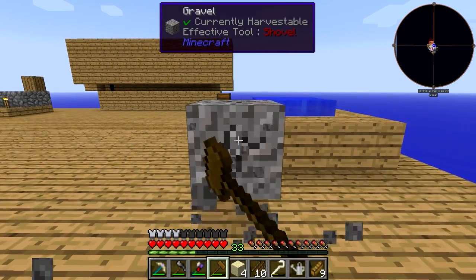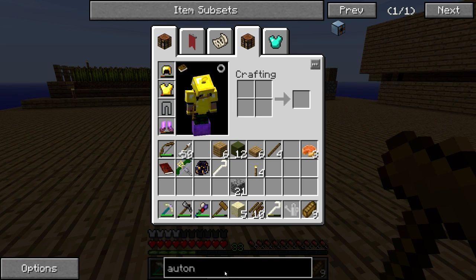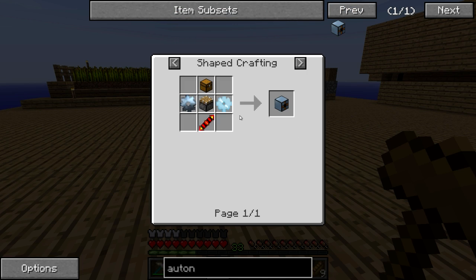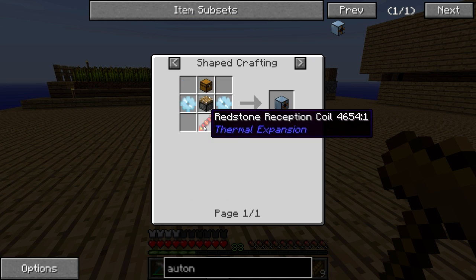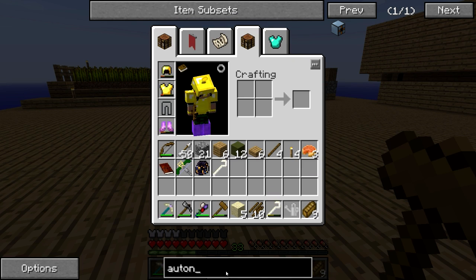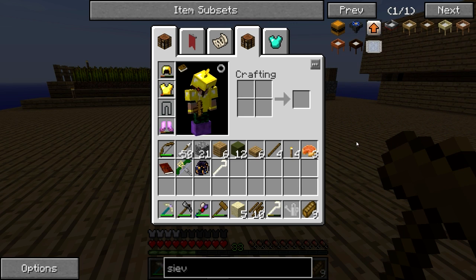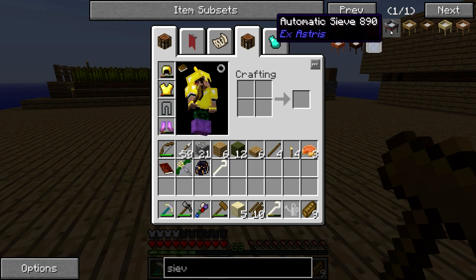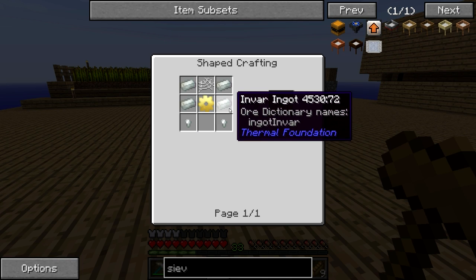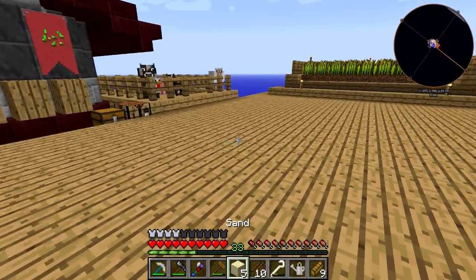So there's that. And how much do we need to be able to make an autonomous activator? Because, well, that's the main one, isn't it? We just need some tin, we need a piston, which is a bit of redstone and iron, we need a redstone, one of these guys, and if I remember rightly, the auto sieve required, what is that, a soul sieve? Oh, this one required invar, so an electrum, yeah. So we're nowhere near that one yet.